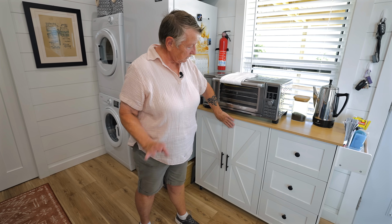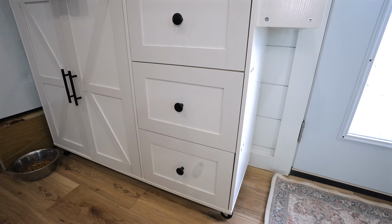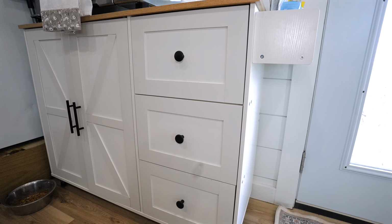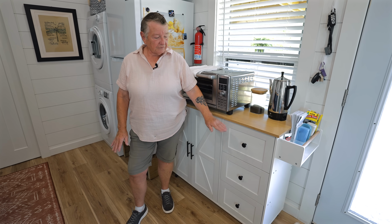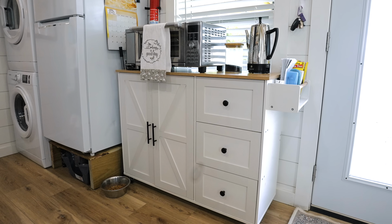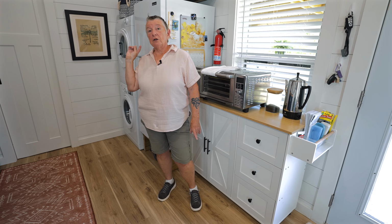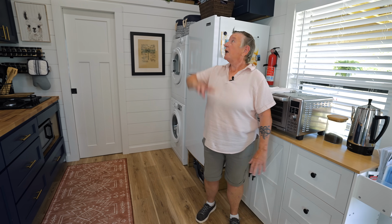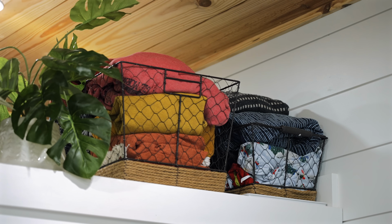The drawers, I will say, are usually used for clothing. We downsized tremendously in our clothing. We gave 6 bags of clothing to the Goodwill. So everything that we have in here is something that we wear regularly. We do change out seasonally for our clothing. So we will take all the stuff out of here for summer and put it up there and then bring the winter down. So it works really well.